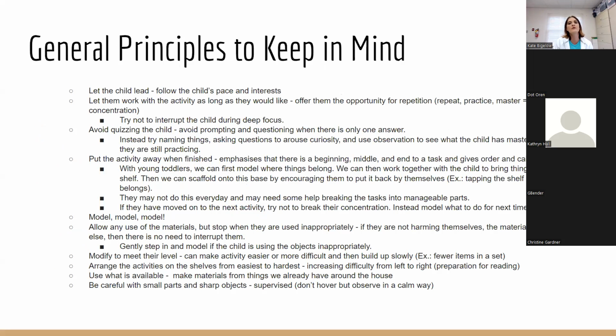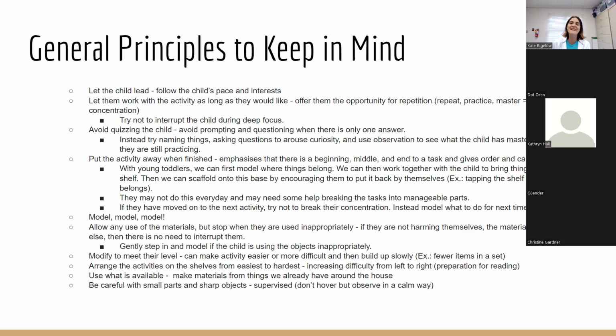Okay, on that same note, some general principles to keep in mind when we're looking at preparing our environment and how to offer Montessori materials to young children. Let the child lead. If your young child is incredibly interested in dinosaurs, then prepare materials for your environment that have dinosaurs on them. If your child is in a sensitive period or has a schema for enveloping or positioning, make sure that you're providing activities that meet those needs and interests, and also that you're exposing your children and preparing those materials and showing them at your child's pace.